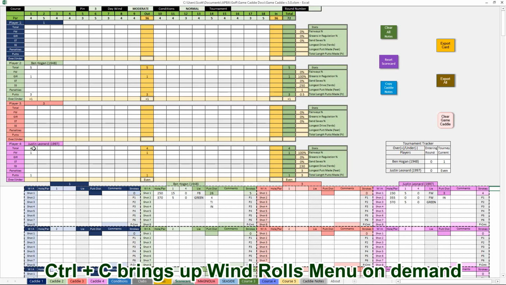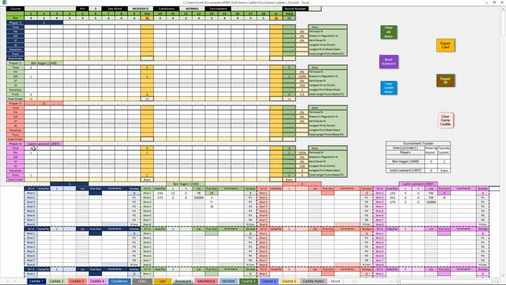If you want to learn more about the wind rolls menu, I encourage you to go on over to the GameCaddie.com website and look for the post that is specific to Game Caddie 5.0 Wind Rolls menu.